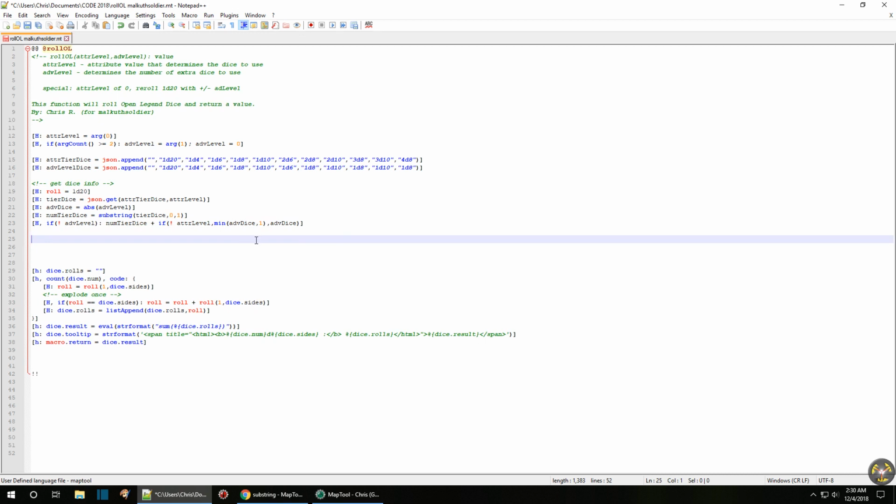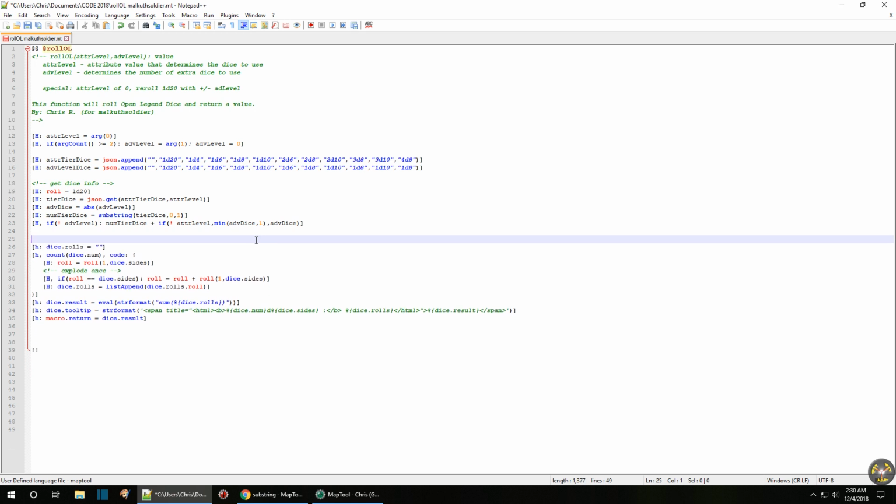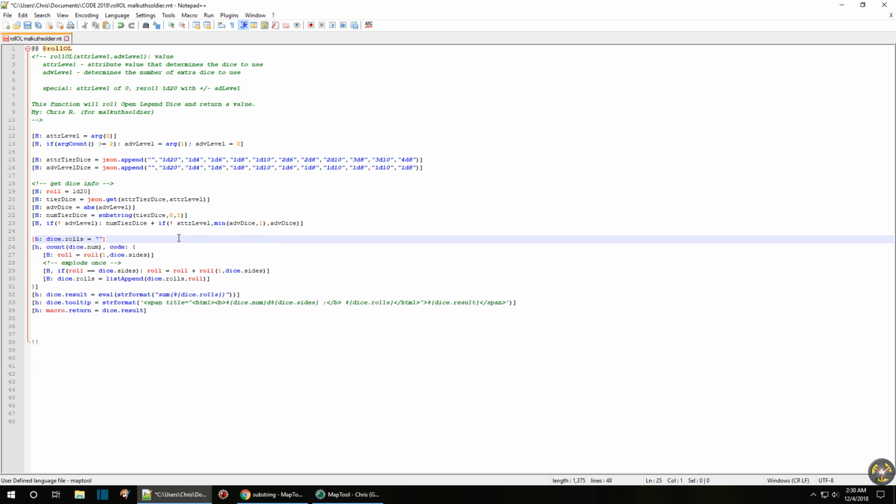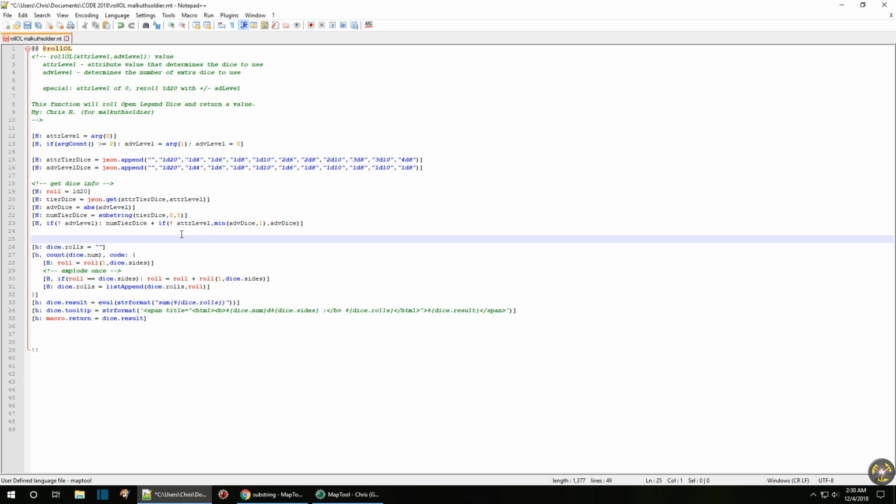I think all we have to do now is just roll some dice. Okay, so we're gonna roll exploding dice. The only exception to exploding is if the attribute is 0, so we gotta keep track of that.